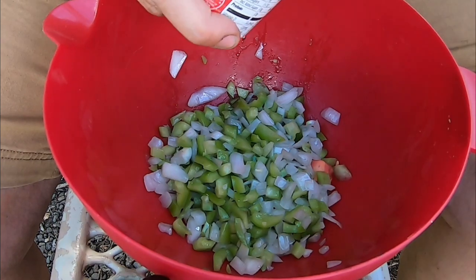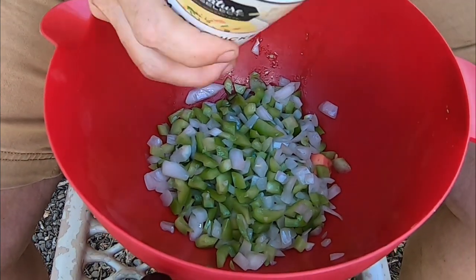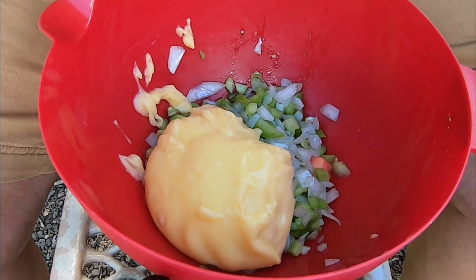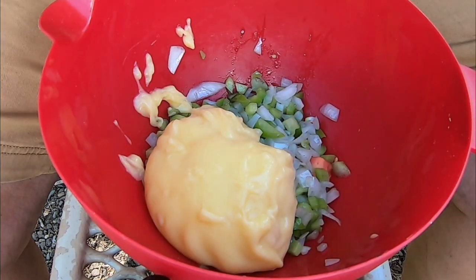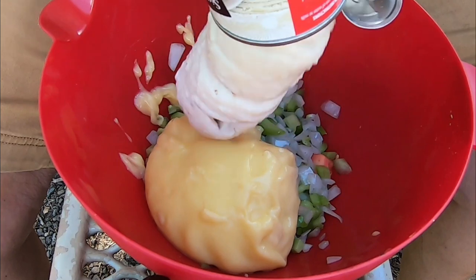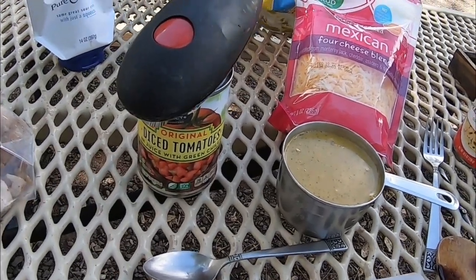Cream of chicken. Cream of mushroom. What you doing, Sammy? Sammy saying, what you cooking, Mama? What you cooking? My fancy new can opener.